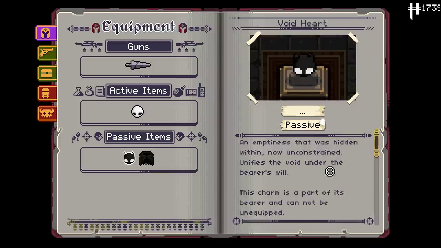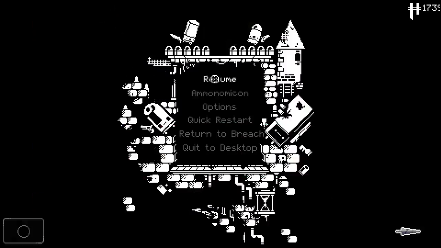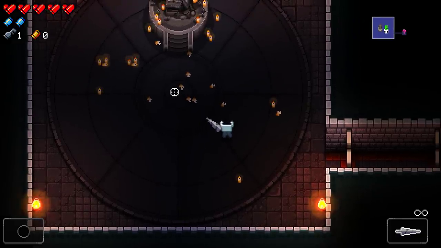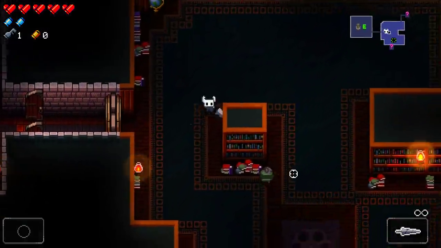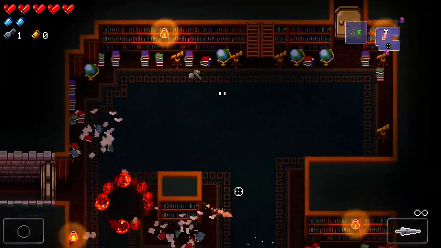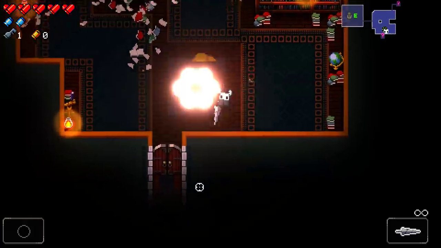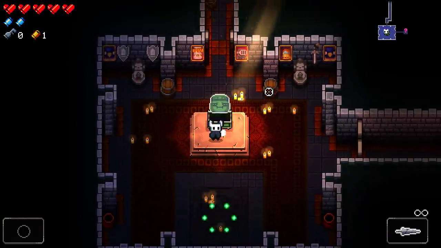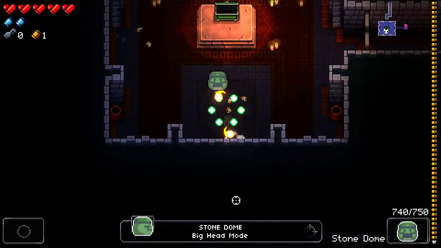And then there's the emptiness that was hidden within, now unconstrained, unifies the void under the bear's will. It's part of the bear, cannot be unequipped. So I do believe that this character, you see in the upper left, oh my god, he's got 5 hearts. And you would think that that would be a good thing. But I do believe that these dodges are wild. I do believe he takes an entire heart's worth of damage whenever he gets struck. Stone Dome. Let's immediately cover up the character.